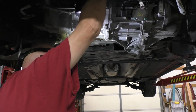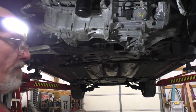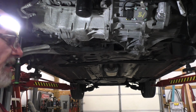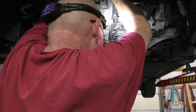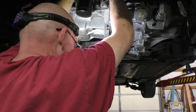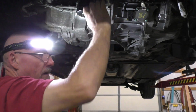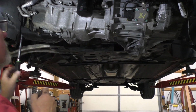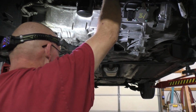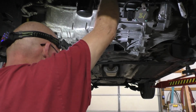So, put this on. Okay, actually this is number 2. You skip, I put the first one on, I took a picture with my cell phone, make sure that I'm on the alignment mark, and I was. So here, like I said, this is the second one. Done. Barely tighten it up. All right, put your hand back in there. So this is actually the third bolt, or the second bolt or nut.